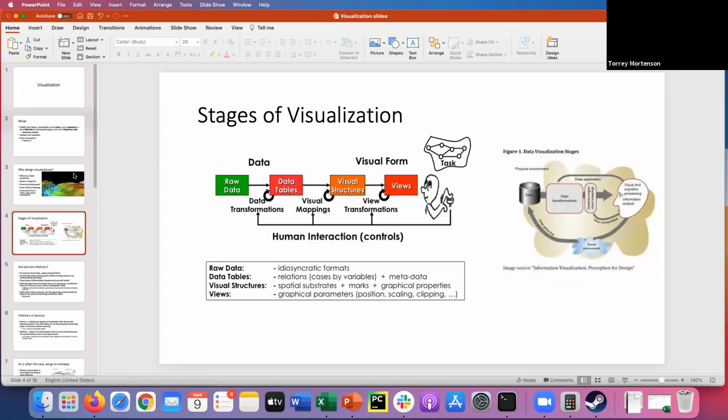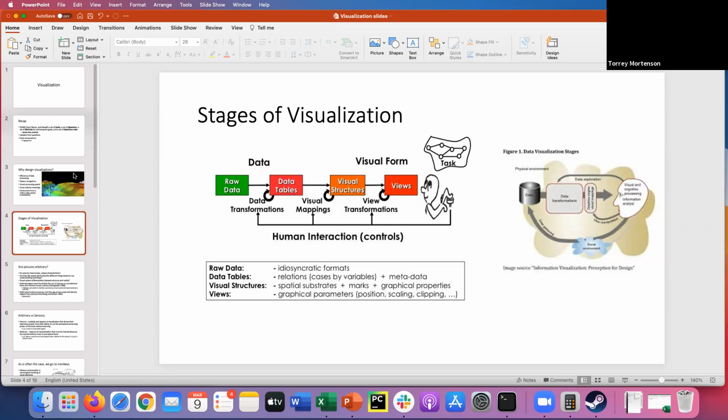Stages of visualization. Some of this is from a book called Information Visualization: Perception for Design by Colin Ware. Really great book, breaks down a lot of good stuff if you're interested in more of this. So this is how we visually process, how we visualize things. We have raw data. This is in the sense of contrived data that we're trying to visualize in a system, or raw data walking down the street, just the sensory stimuli you're being bombarded with.